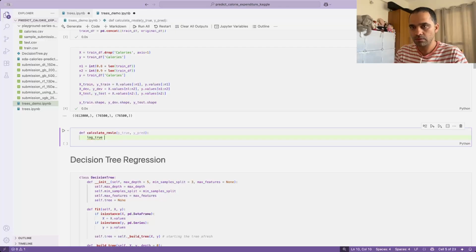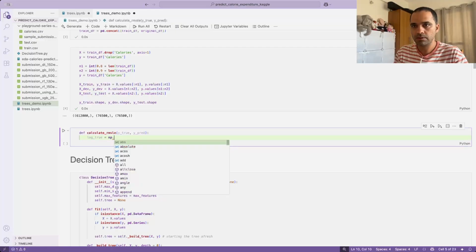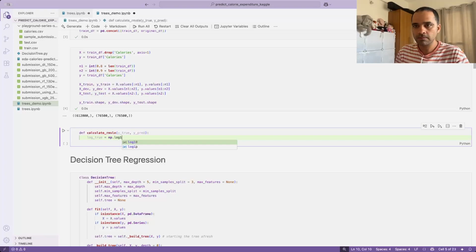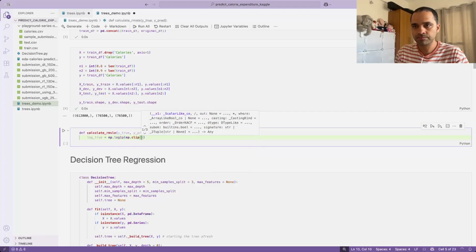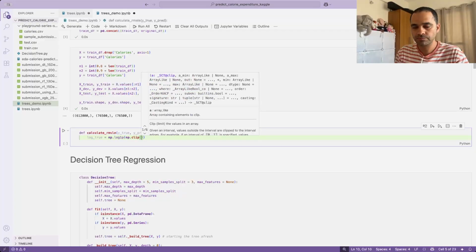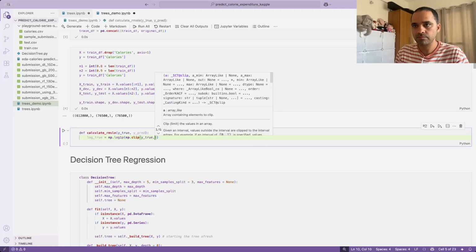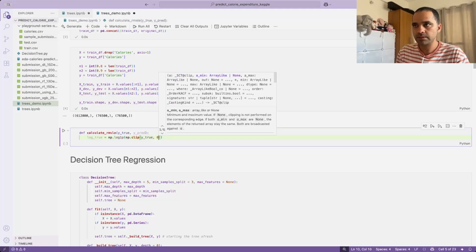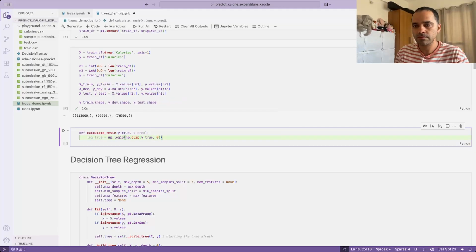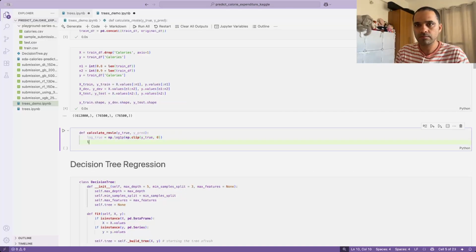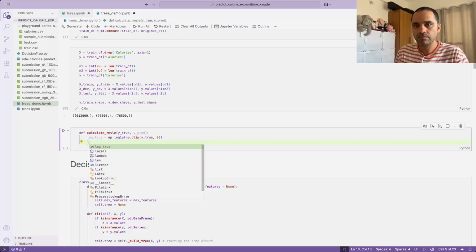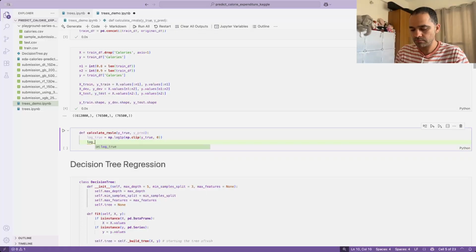Log true equals np.log1p of np.clip it at 0. Log pred is the same.